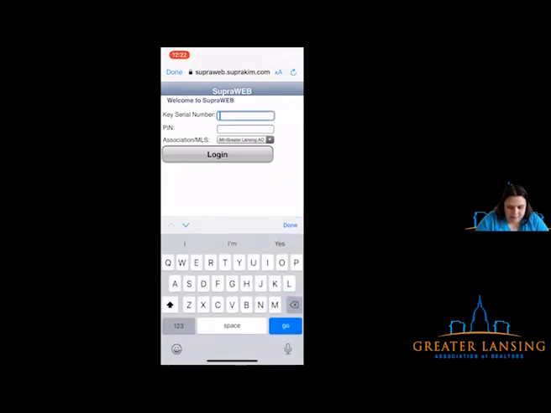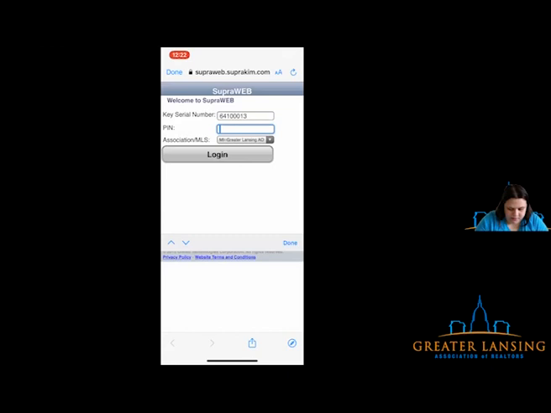and of course, it's asking for my serial number. Let's see how good my number memory is here. 00... I think 13. It's asking for my PIN and my board.